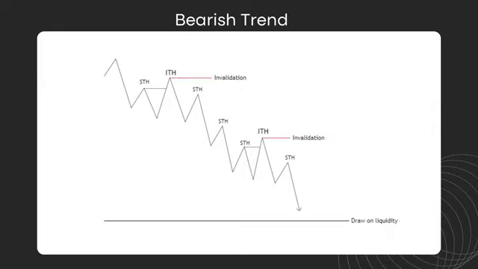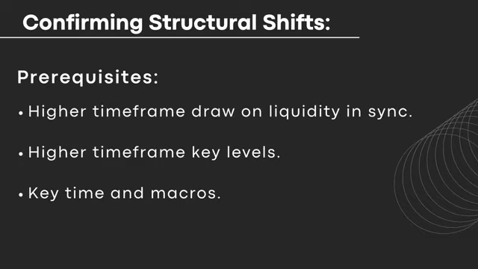Now we're going to move on to the next slide and discuss how we can identify correct, logical and proper structural shifts. We know that market structure shift is a weak, incorrect and improper concept, and it never works the way you've used it. But at the same time, we have to define how we can correctly identify and classify an advanced structural shift. It's going to be different from the typical one that you've heard of, and I'm going to discuss this in this chapter.